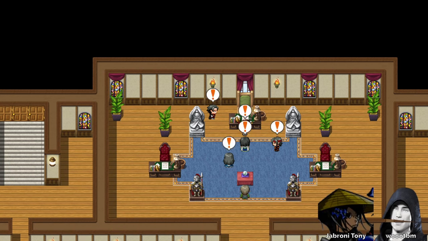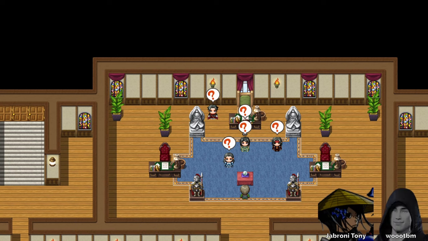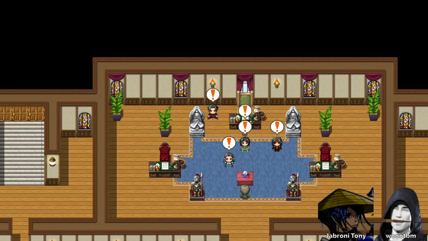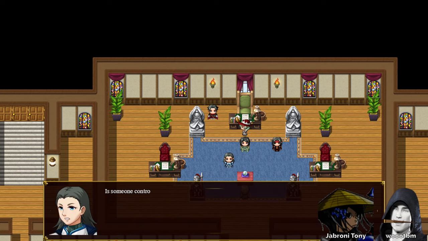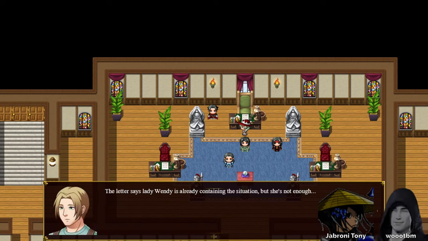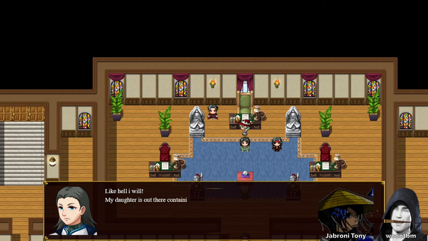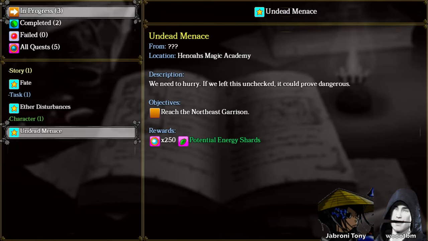Lady Perla! Whoa, what is it? Another side quest? We received a help request from the Northeast Barracks. Requesting help there as fast as possible. The request says that every single soldier died for no reason. Like from a plague? Then they all began to resurrect and attacked the soldiers who managed to survive. Every single dead soldier turned into an undead. Is someone controlling the situation? The letter says Lady Wendy is already containing the situation, but she's not enough. Oh no, your daughter's gonna die because you put her in this situation. Like hell I will, my daughter's out there containing an entire horde of undead. Go, and once you contain the situation, head over to Mount Silios.